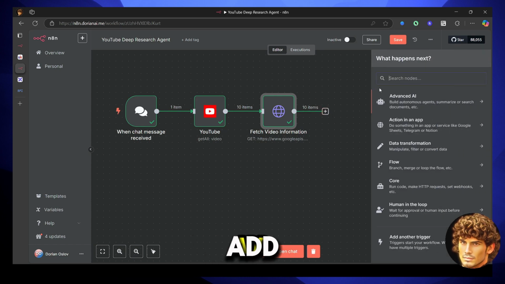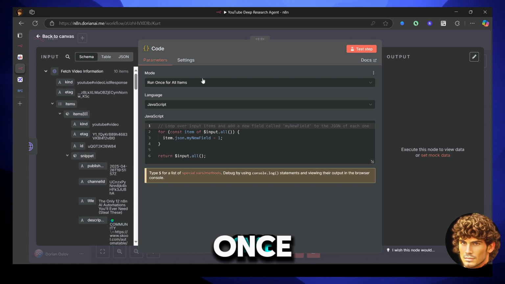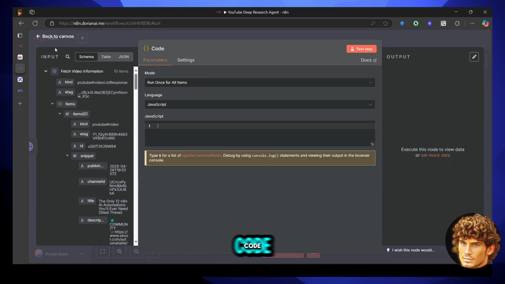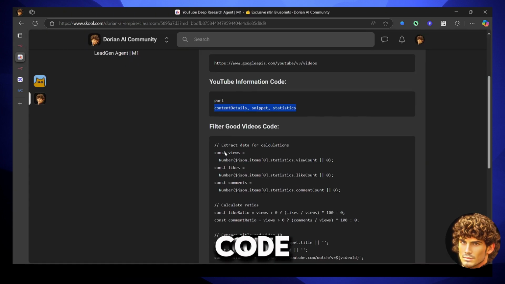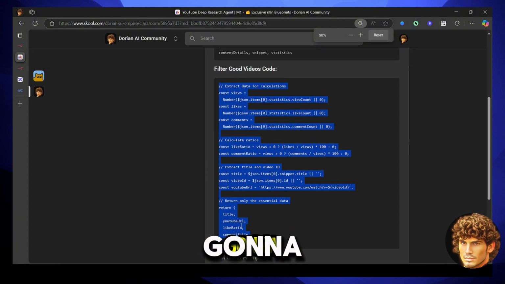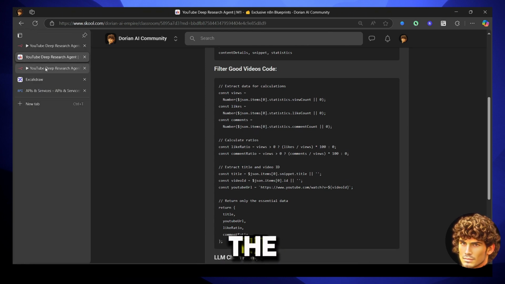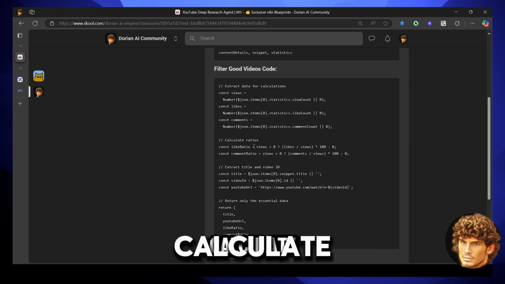The next would be to add a code node so we can filter out which videos are good for us. Once for all items, and in the code, I have put the code here for you guys, so you can copy it, take a screenshot. I'm gonna zoom out. So what this code does is it's gonna take the views, likes, and comments from the fetched information, and it's gonna calculate some ratios.